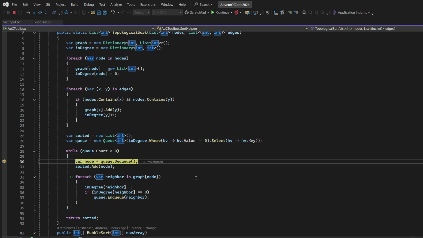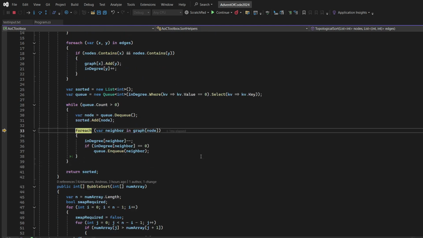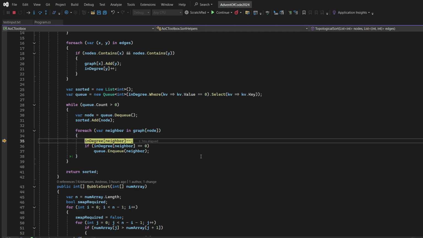So we begin by dequeuing the first node, which in this case would be 97, because we're going to start with the lowest degree, and then we are going to decrease.